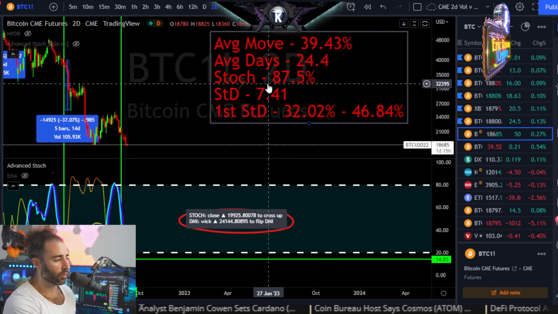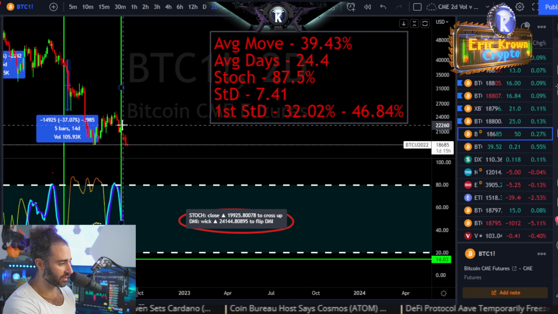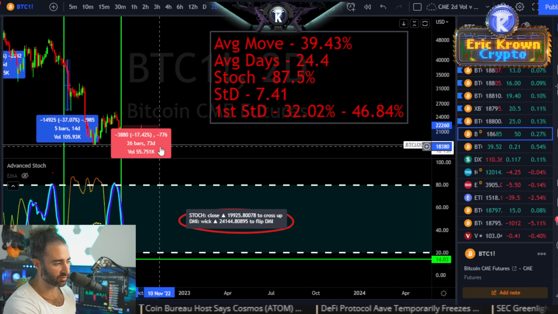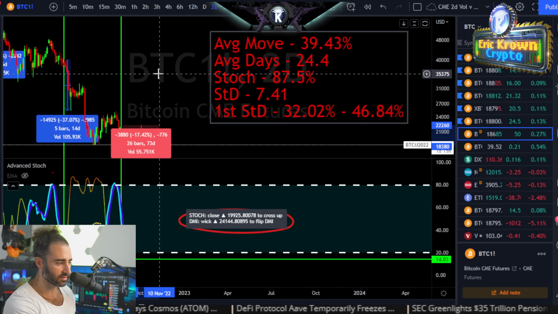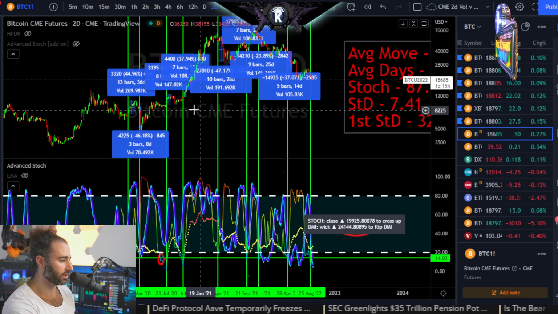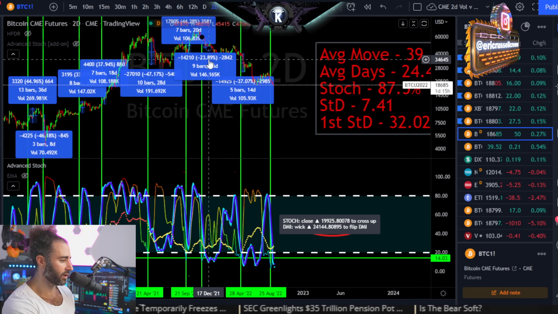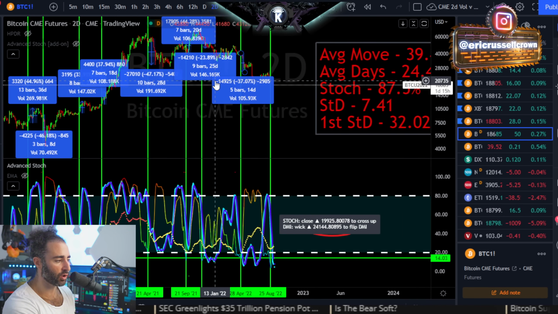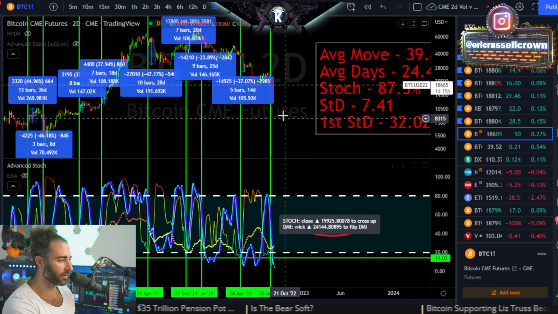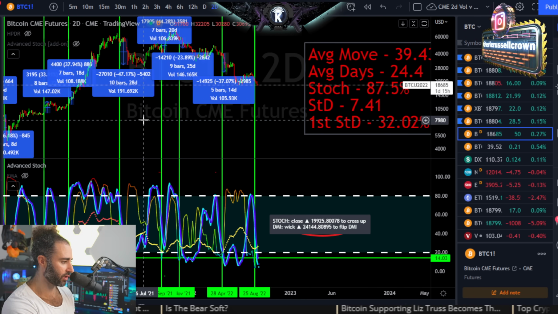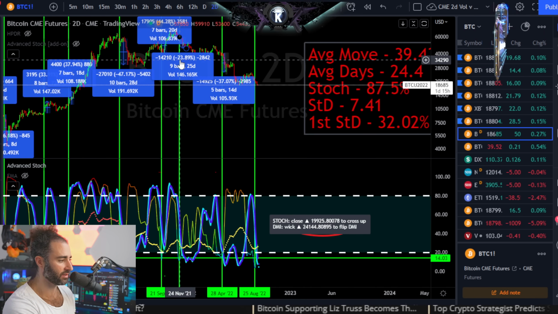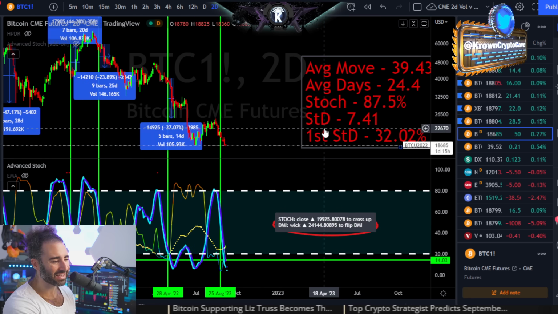But here's the thing. We've already seen from when the signal was given to where it's at right now about a 17.5% move to the downside, which is decent, definitely decent. But that actually would be the lowest signal from this setup. The current lowest one is just under 24%, so kind of comparable to that.